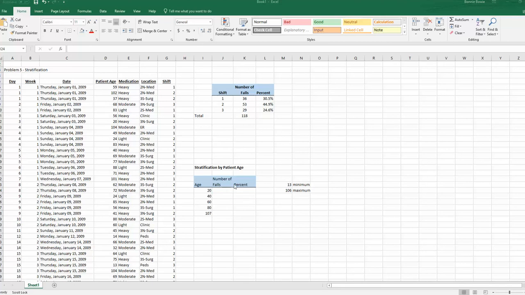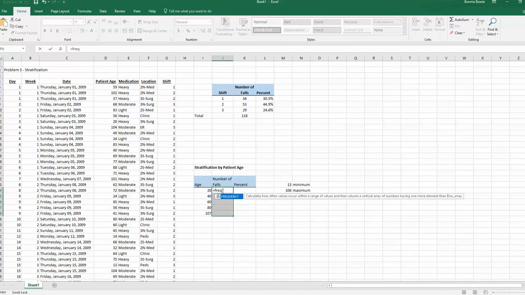So since this is an array, we need to highlight all of the cells before we start typing. So I'm going to highlight all 5 of these, and then I'm going to start my formula. So I'll put in an equal sign, and then frequency, and then I will put in parentheses, and then I need to say what is the data array, and that will be ages.